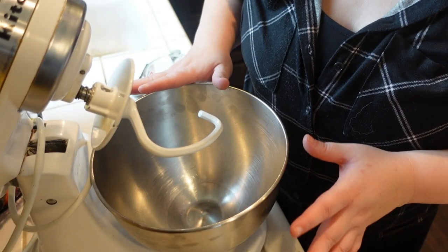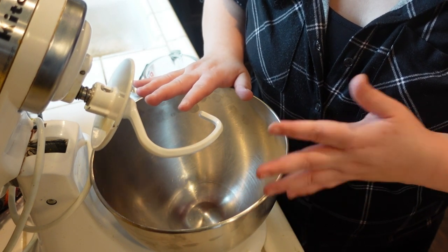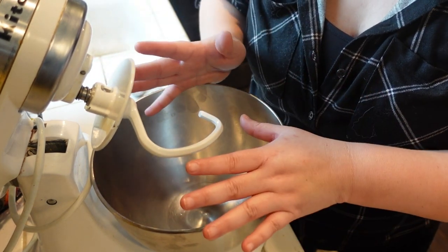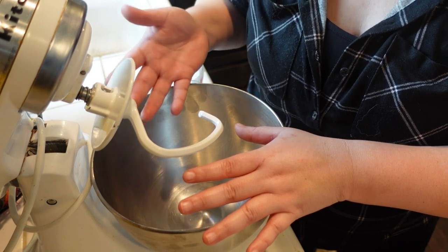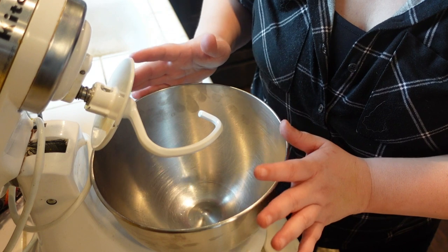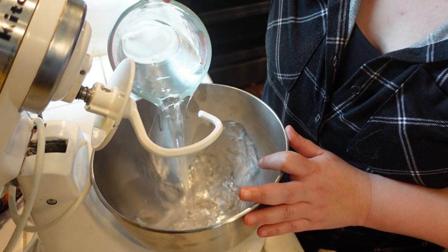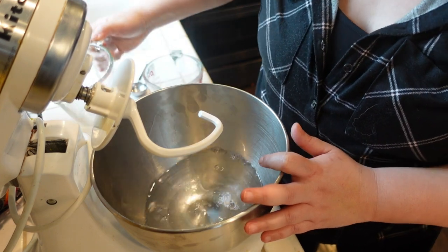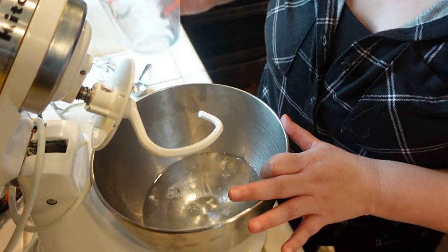Okay, so I have made this recipe with my KitchenAid mixer and without. Obviously, it's easier to make it with your KitchenAid mixer, but you can do this recipe without it. You just need to knead the dough. So I'm going to start off by adding in 2 1/4 cups of warm water. Now, warm water is very important here, so just make sure it's nice and warm.